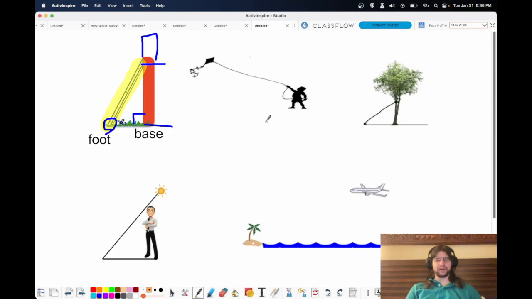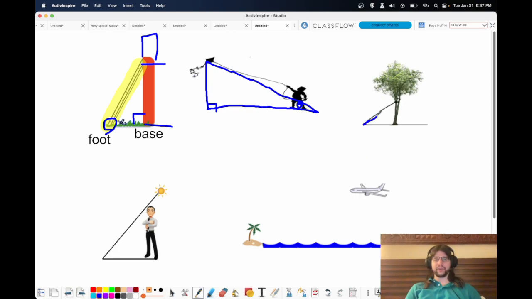Next one, we have this kite problem. And again, we're going to assume that we fly kites with our toes. So we have our horizontal distance that's directly below the kite, and then really the kite string is nice and straight. This is the angle of elevation to the kite, or the angle the kite makes to the ground, I guess you could say. But that's usually the angle we'd be talking about if we ask for an angle. This would be the horizontal distance, this would be the height of the kite.